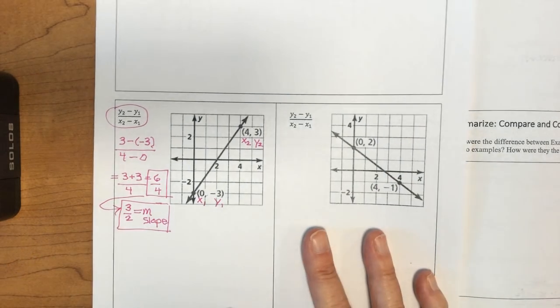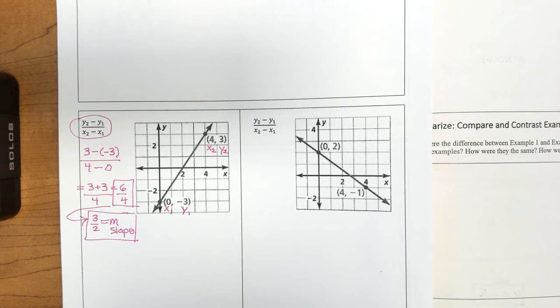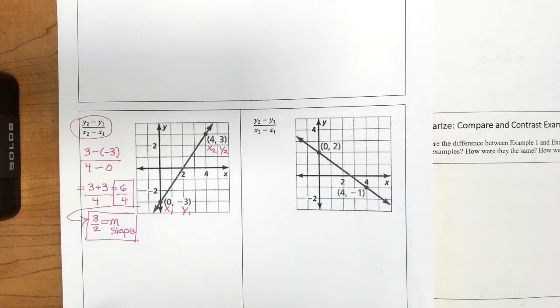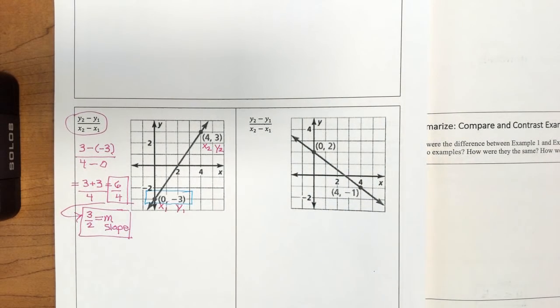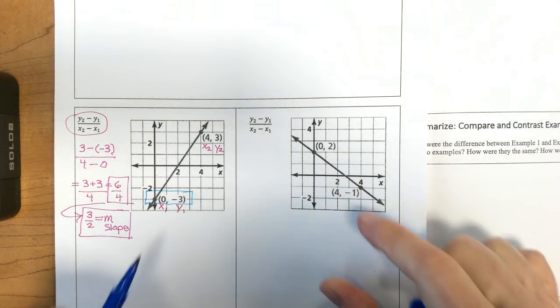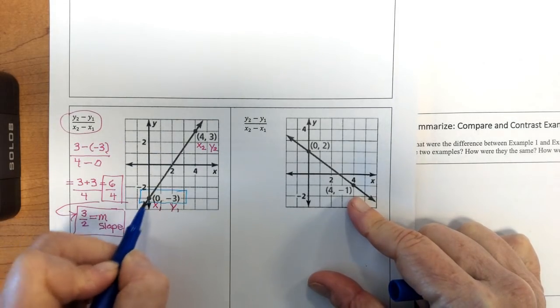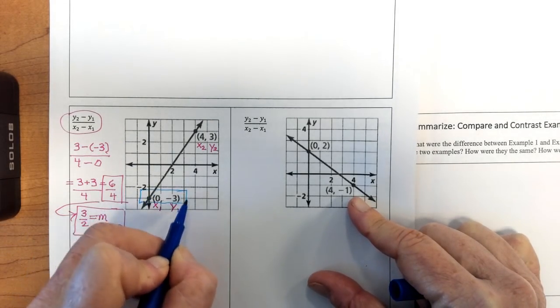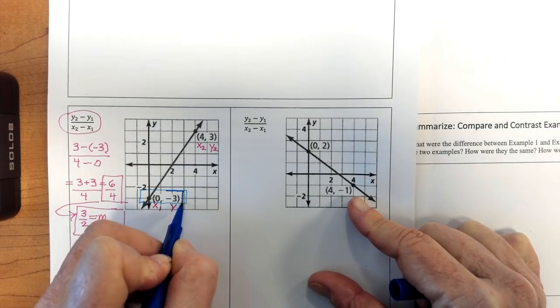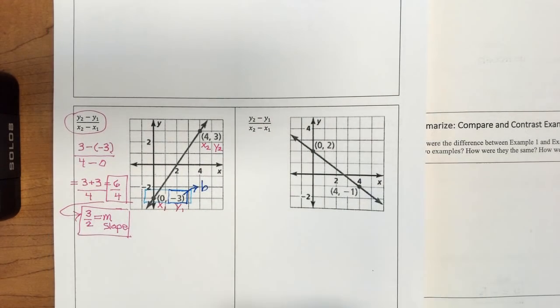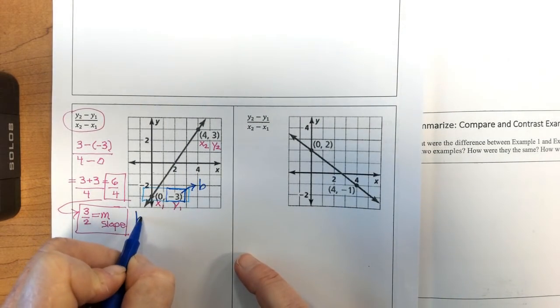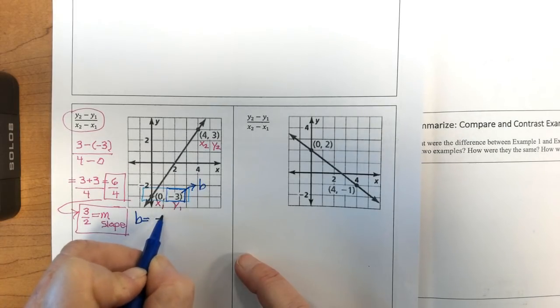So I've got m. So the other thing, what we did yesterday, is I said, what do you notice about this graph? Well, being good detectives that you are, somebody noted that I see that I've got a y-intercept right there. So I want you to remember that whenever my line crosses the y-axis, I have a y-intercept right here, and you need to remember that that negative 3 is my b. So now, I have my b. Where did I get my b? I read it from the graph.